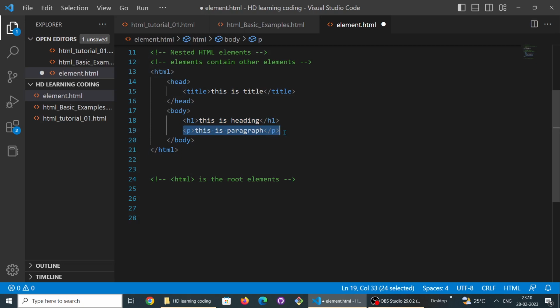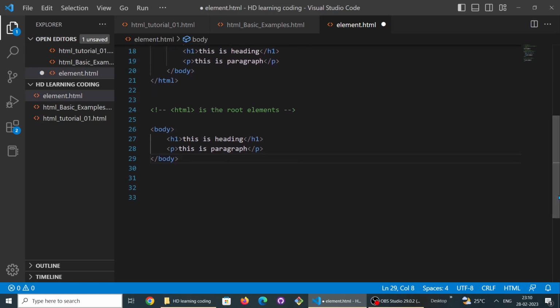The body tag defines the document's body.